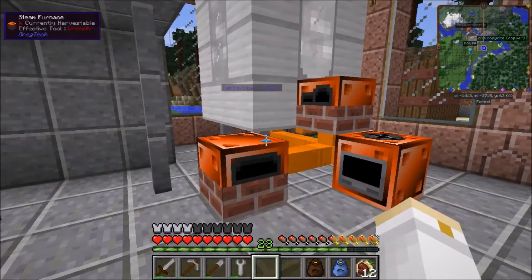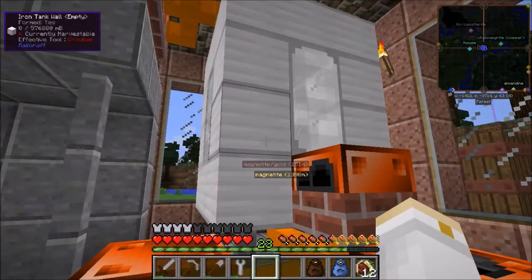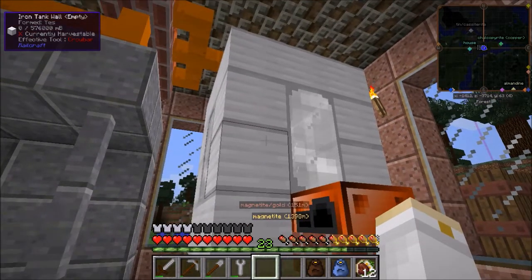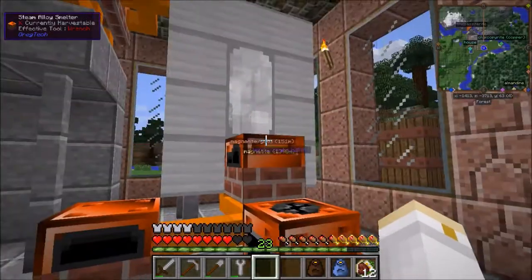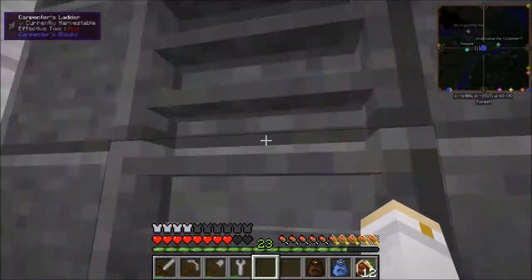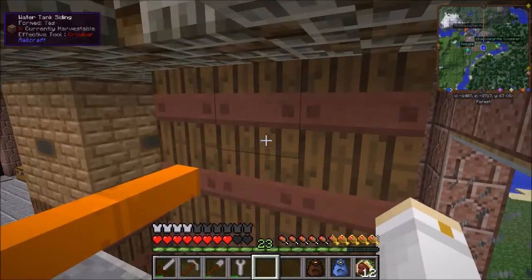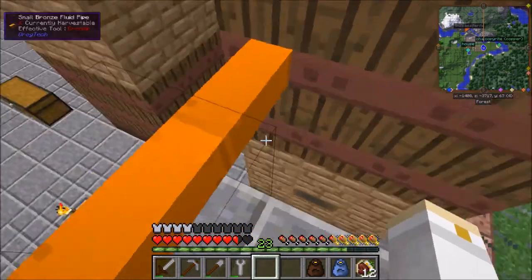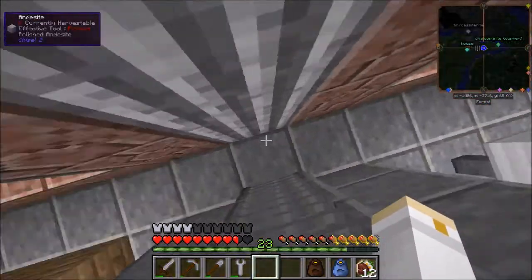Now, another thing that I like about them, which is cool, these pipes here are carrying hot steam from the Railcraft iron tank. So if you go near them, you get hurt because it's hot steam. Kind of cool. I like that sort of realism. These pipes are carrying water, cold water, so I can stand next to these pipes. No problem. They do not hurt me because they just have cold water in them.